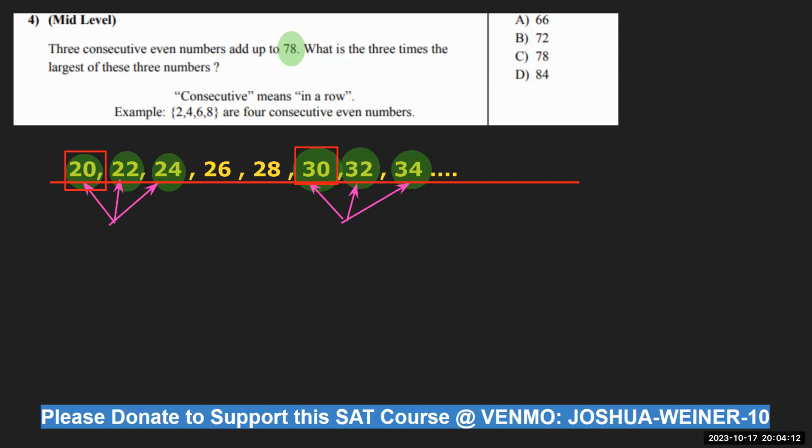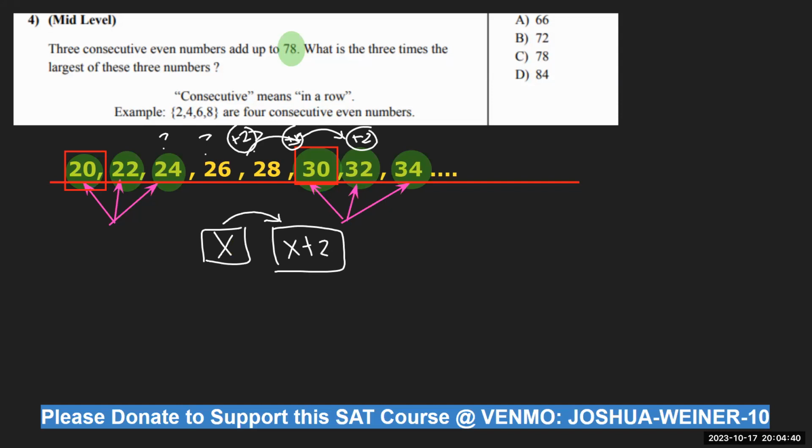Well, the way to solve it algebraically is we'll call the middle number x. We don't know where it is on the number line, but we'll call it variable x. Then the number that comes after it will be 2 more, because this is the even set. Every time we go up a number, we have to do a plus 2. So relative to x, the one sitting on the right is x plus 2. And similarly, if we go to the left, that'll be minus 2 every time. So whatever x is, we can represent the smallest number as x minus 2.